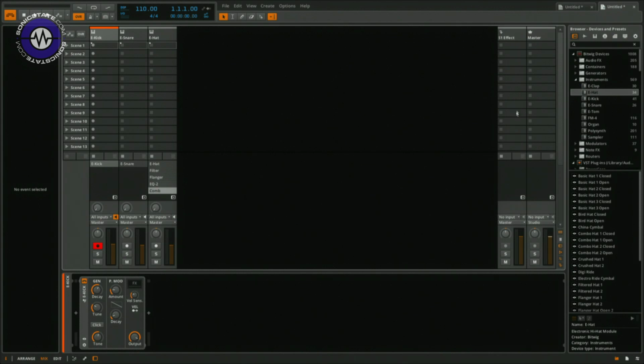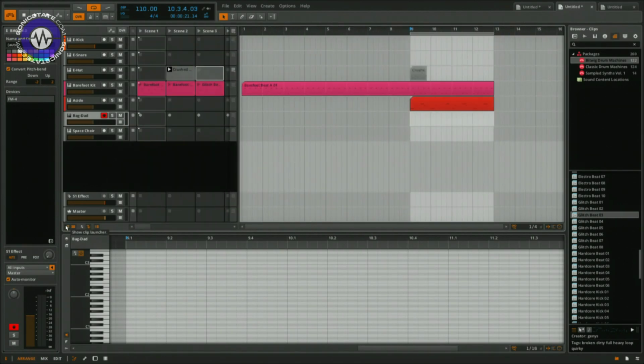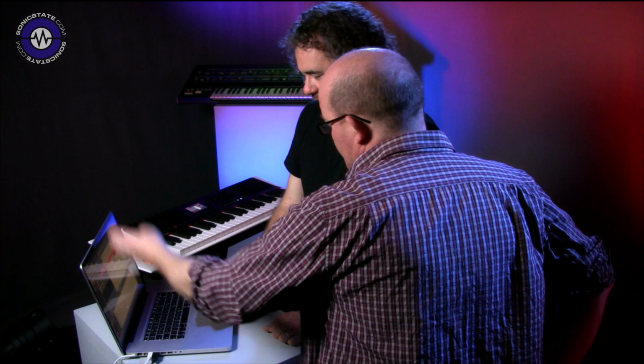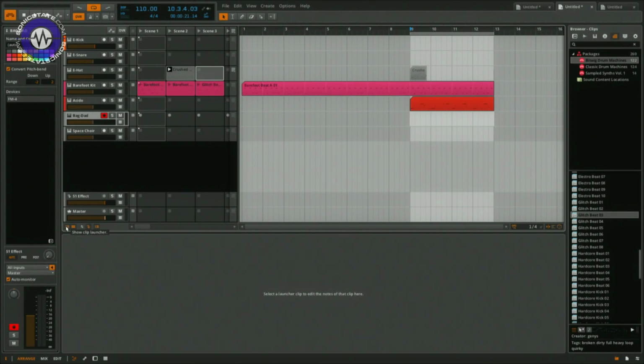This is a very familiar workflow, as I mentioned earlier. Scenes and clips. And you think, okay, this is looking rather like Ableton Live. What else is different? You can combine those elements together. If we look in the arrangement view, I've just put a riff in here, and we can toggle this with this button here. We can bring in the scenes. Ah, okay, but it flips the axis, doesn't it? That's right. The scenes and the clips are running down in that view, but in this view they run horizontal.